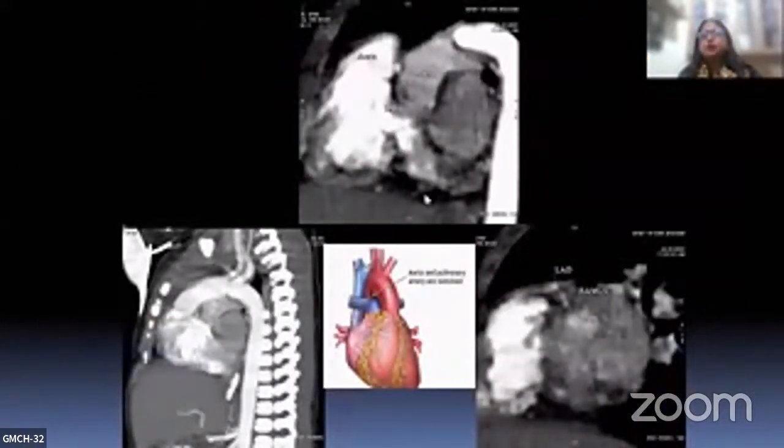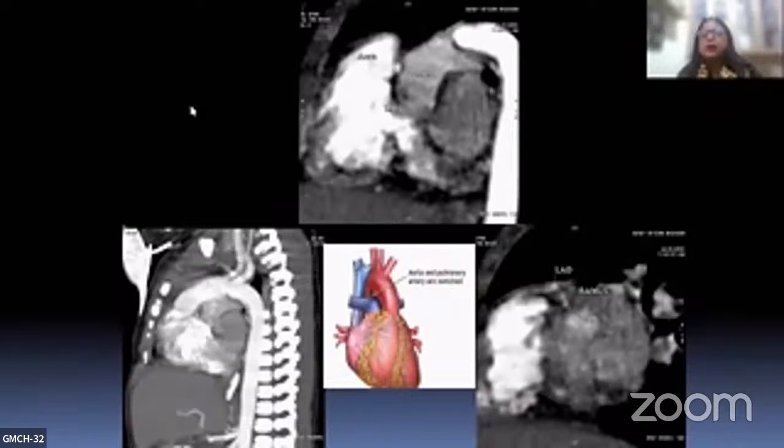This case I love to show. This was a 2-day-old child who had come to us to look for the coronary anatomy. And this was kind of a challenge case to us, whether we are able to do, in such a small child, a CT where we cannot control the heart rate or the respiratory rate, and with a few ml of contrast which we can give to the child looking at the weight of the baby.